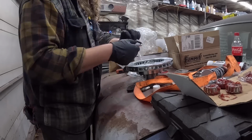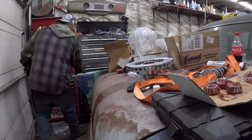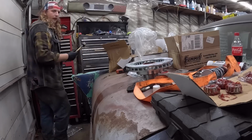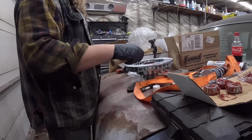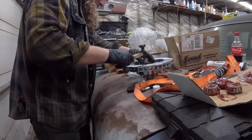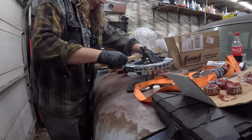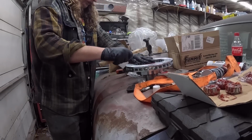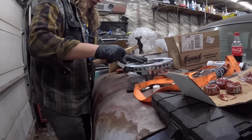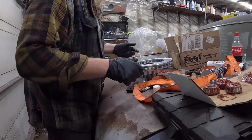Oh, here we go. We gotta knock this seal in. So kind of rest it on there. Let's get the proper tool, which in this case will be a body hammer. You want to knock it in slowly. We're going to use this $10,000 car's trunk. 9,900, 9,800, 9,700. Oh, what is going on? It's a tight fit. There we go. Sometimes you gotta bend it in. I feel good in the ears, so that's good.